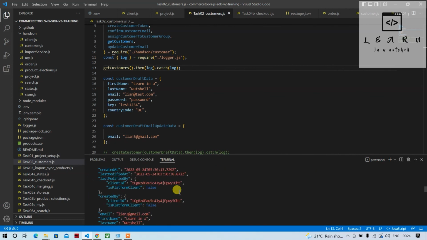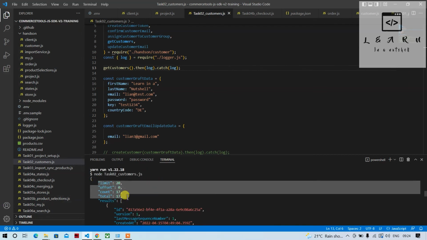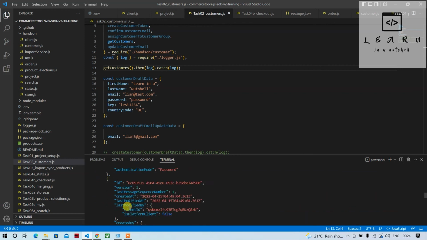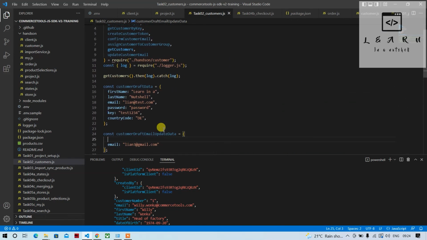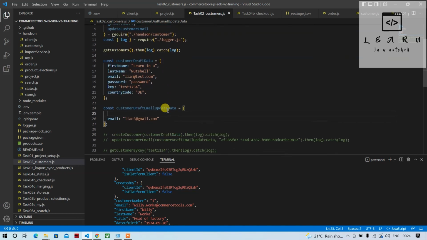So it will respond back like this with limit, offset, count, total, and then the results itself. In that, all the results will be available.